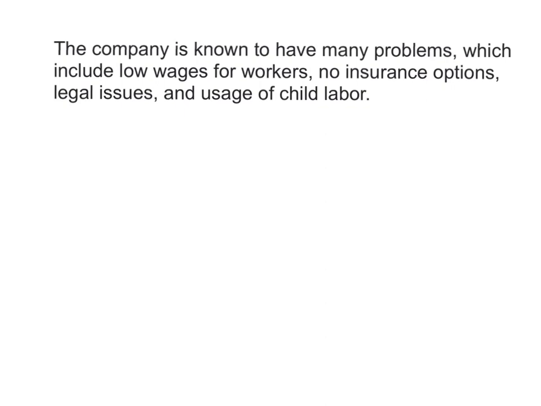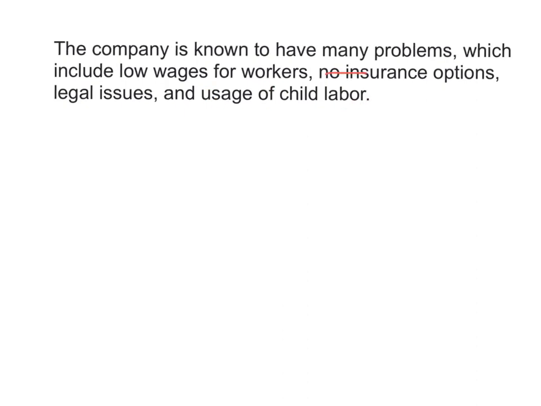So here's how you use the ellipsis. Say you have a quote, for example, the company is known to have many problems, which include low wages for workers, no insurance options, legal issues, and usage of child labor. Say you don't need all of that. You're trying to cut your quote down, and maybe you're saying this part, no insurance options, and legal issues isn't really important to what you're talking about. Maybe you're just talking about the social issues, which would be low wages and child labor.